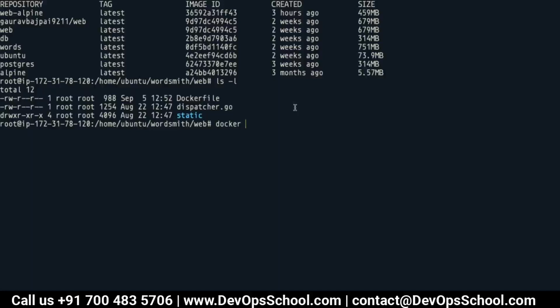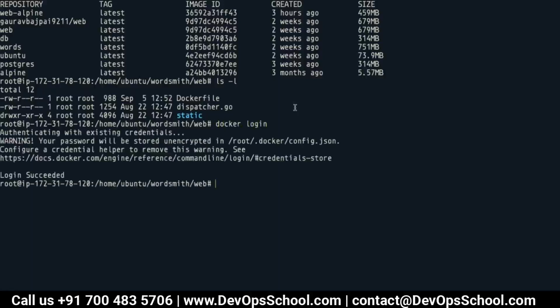And if you feel like, okay, fine, 679 MB is well and good, what we can do is a docker login, and here it took my login automatically as I have already logged in. Then we can do docker push, and I'll take this image, which is web, and try to push it.